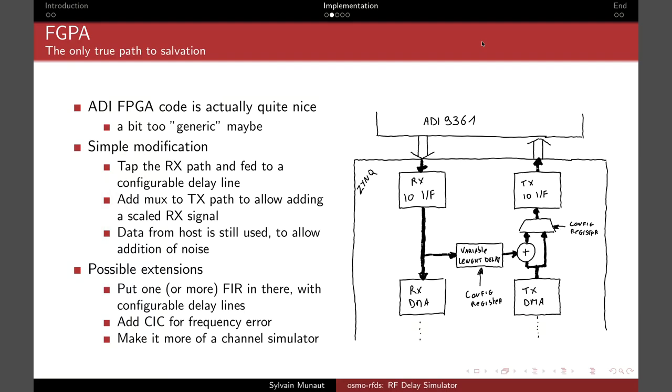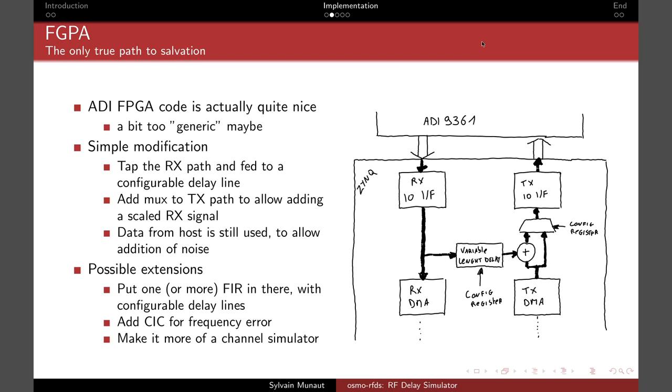So the transmit path can act the normal, usual way it normally works. You can still use your Pluto as a normal Pluto with no issue. But if you toggle the right bit in the right config register, instead of just transmitting what the DMA sends, it will actually take the signal it received, multiply it by a constant so you can vary its amplitude, add it to the signal that you asked to transmit and send it off.